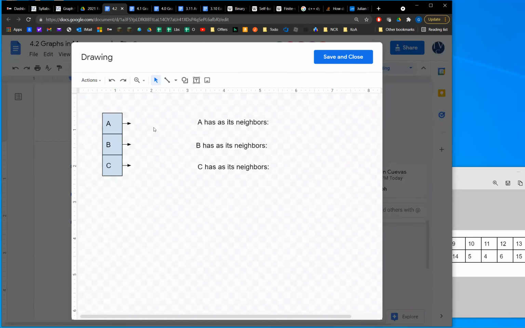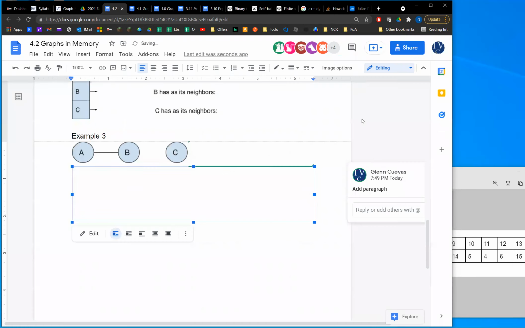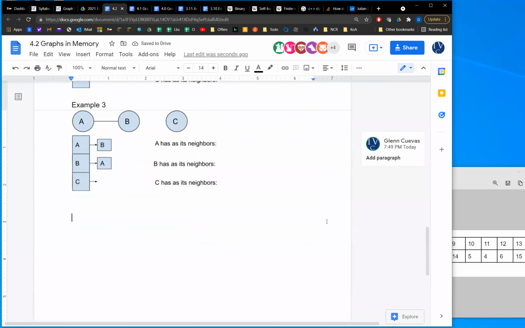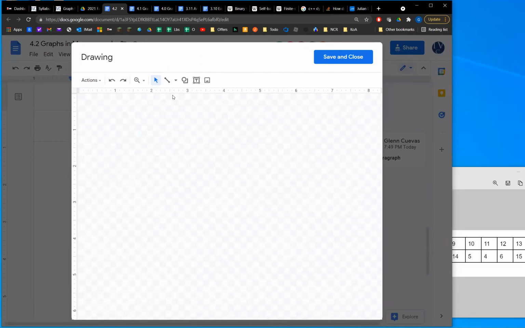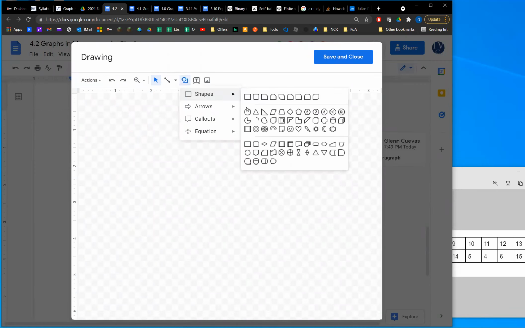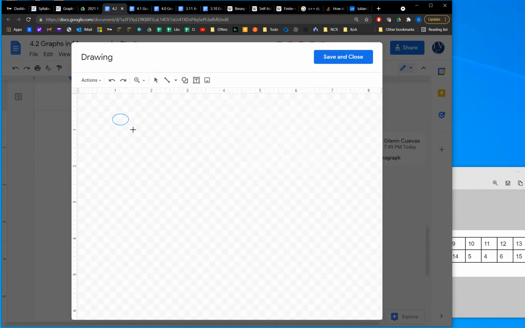All right, so A was connected to B and B is connected to A. Let's go ahead and do another graph. Key is to learn as you go, bumbling through, right?